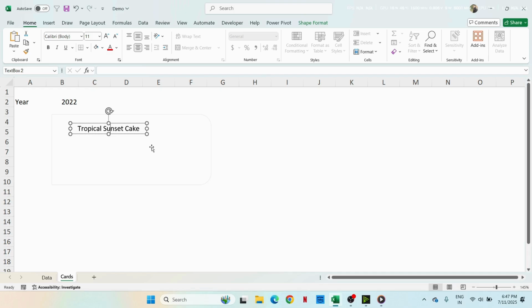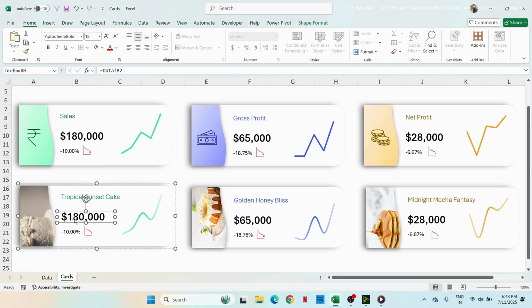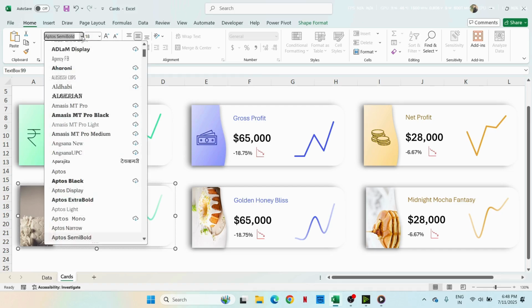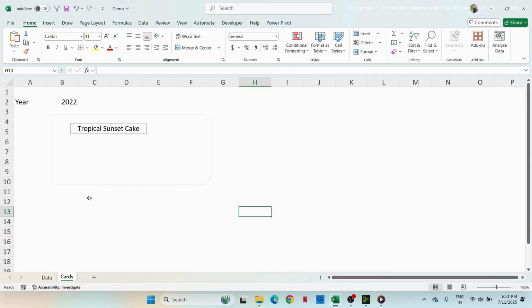Generally what is recommended is that whenever we create cards like this, special care has to be taken regarding the font size and font style. It's generally advised to pick a font family which has multiple variations. Here you can see this particular font is Aptos Semibold, and when I click on the drop down, I can see that Aptos has many different types of fonts: normal Aptos, Aptos Black, Display, Light, Mono, and so on. We will get to how we can incorporate the different styles to achieve a cleaner and more professional look. Once this is done, next we will proceed to change the font style and type.